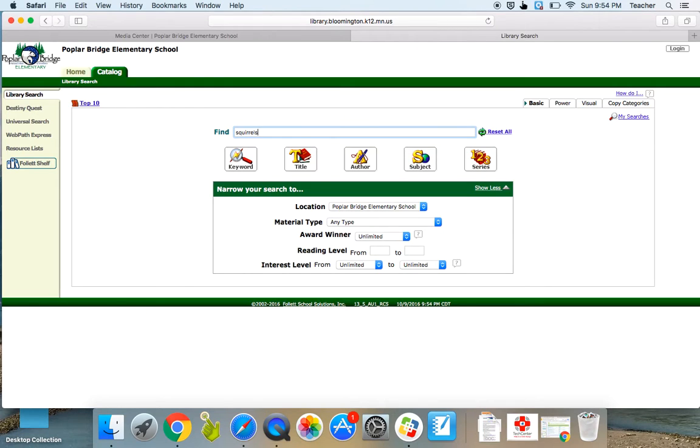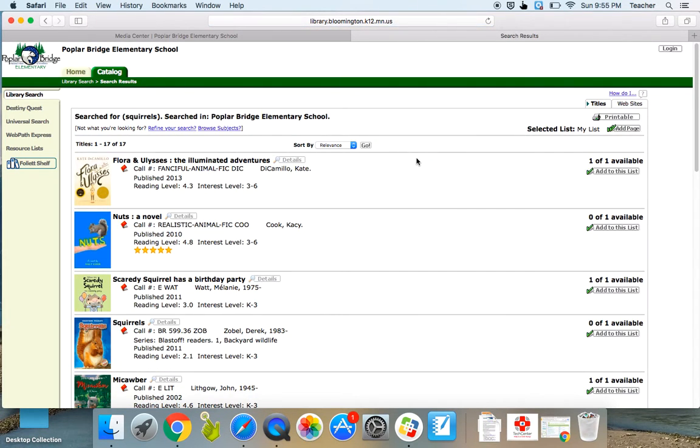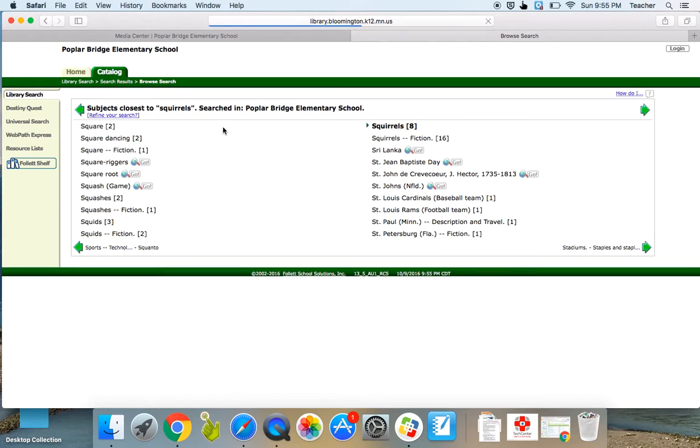The next search we'll do is a subject search. So remember, we're still doing fiction books, so if I wanted to find out what are our chapter books and our picture books that are about squirrels, you would type in the topic, the subject, and click the subject button. Again, just like what we did with the Browse Authors button a second ago, I'd like you to click the Browse Subjects button. The nice thing that it does here, it organizes it by nonfiction, which is the first one that comes up, and fiction. So you can see we've got 16 books that are fiction about squirrels.